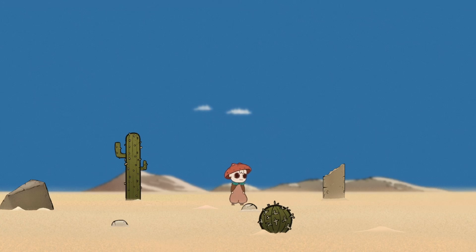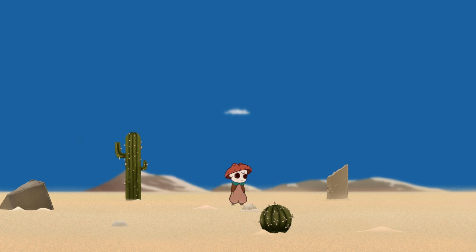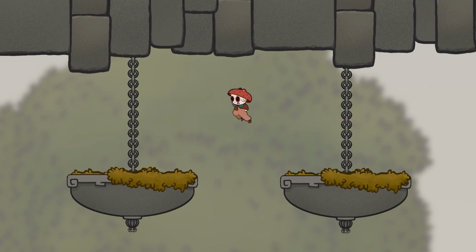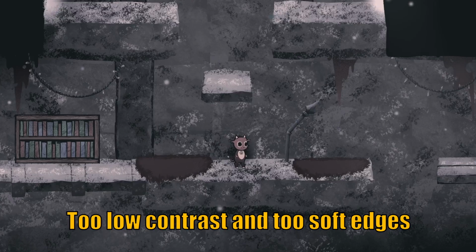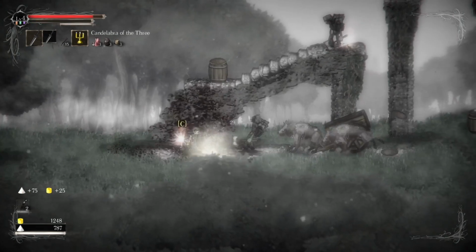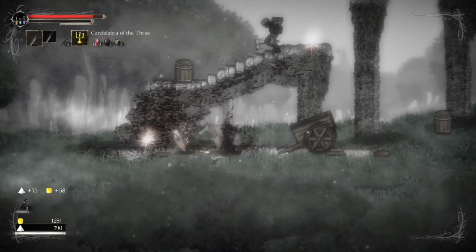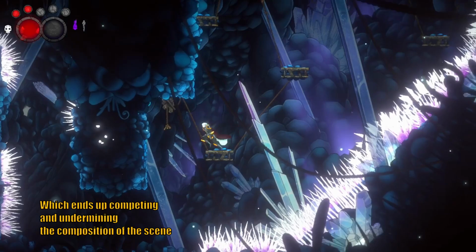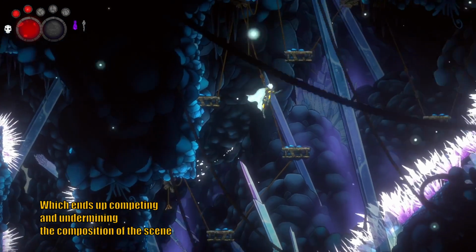Now I'm framing this as a discussion between line art and not line art. But it's not an inherent discussion about line art in itself, but rather a question of too poor separation and too much separation, which we can see if we look at games like Salt and Sanctuary, which I would argue has too poor separation, and then we can contrast that with Aeternal Noctis, which often has too much separation.